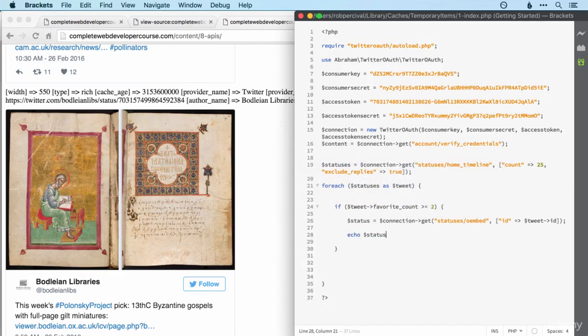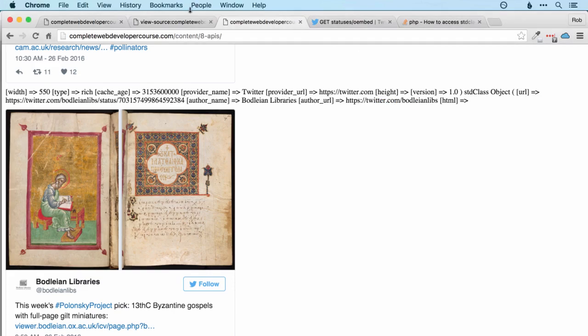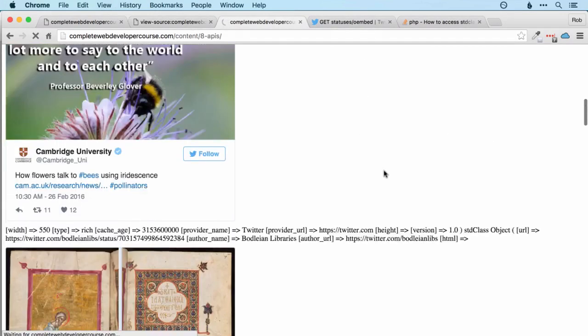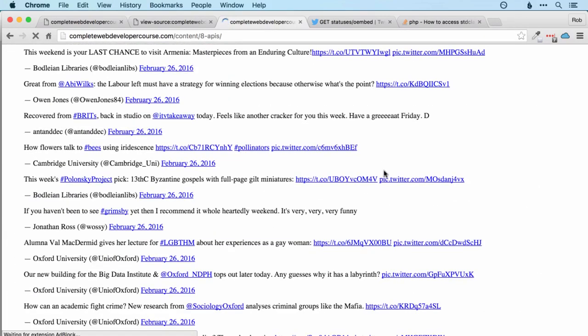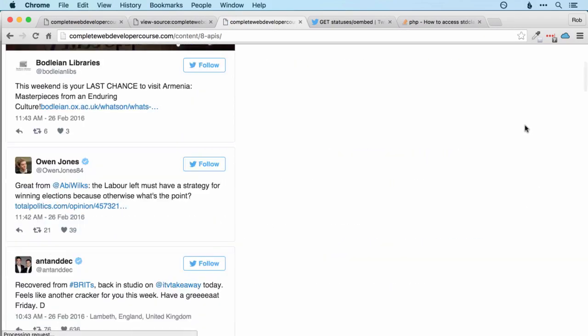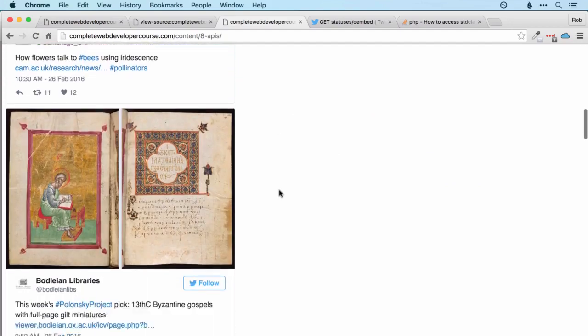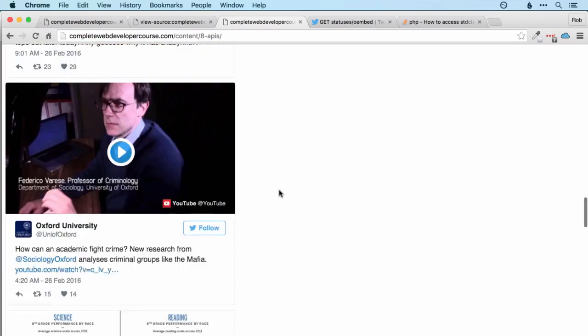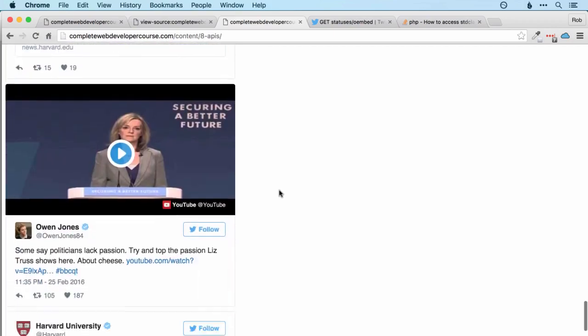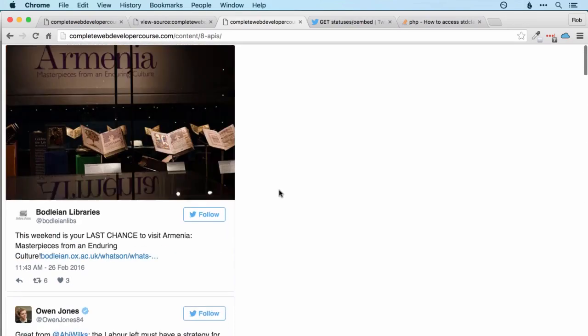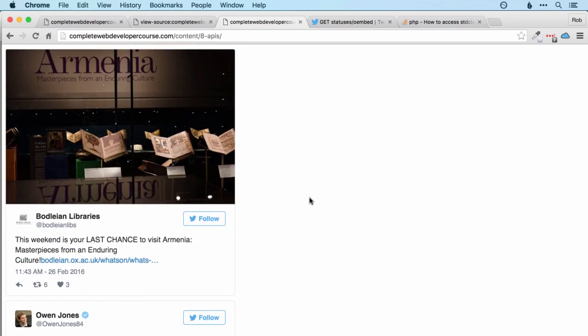So it's going to be status, arrow, HTML. Let's take a look. It'll take a little while to encode them, but there we go. So all in a nice, pretty HTML-ified format. And that is only the ones with more than one favorite.